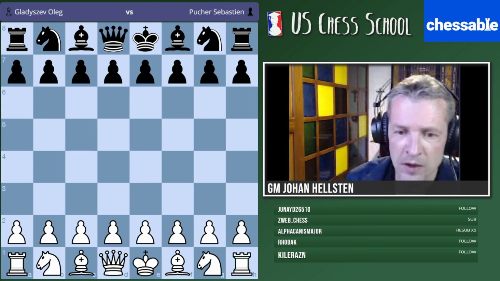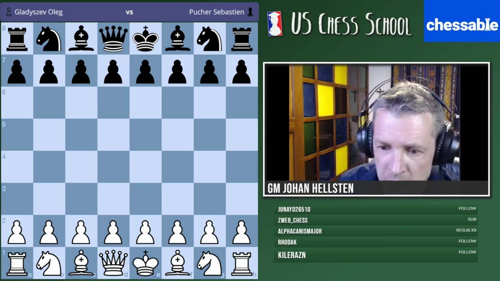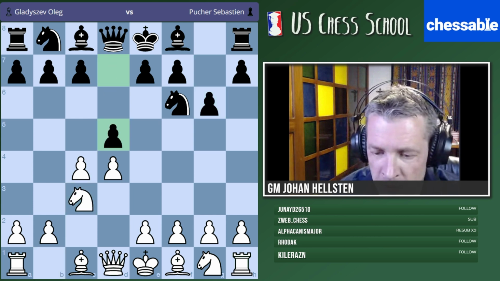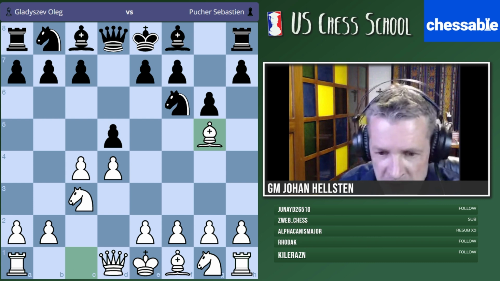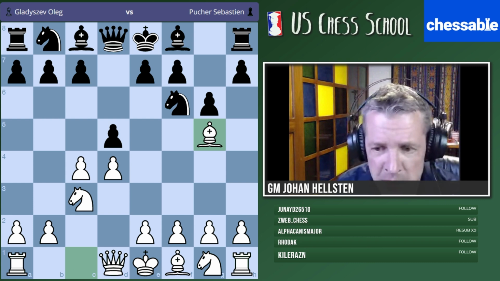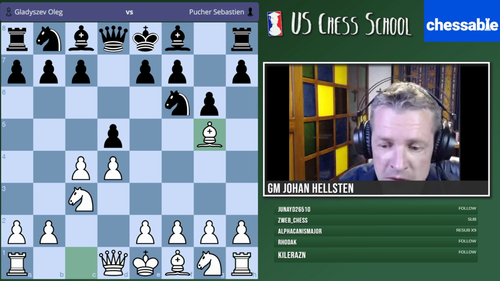So this is another game where we will see a gambit in action here. White plays d4, black replies with a Grunfeld. Here we have the initial position of the Grunfeld. White played bishop g5. This is an interesting variation, not seen that often today, but still I think it's very important to know about it with the black pieces.